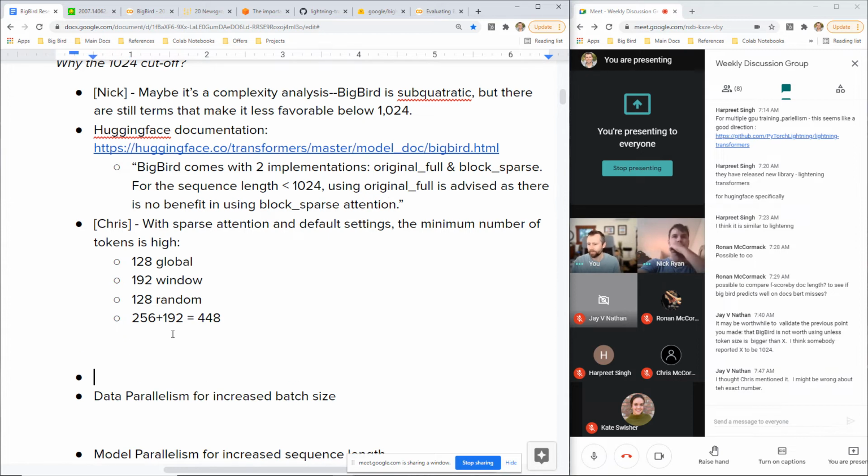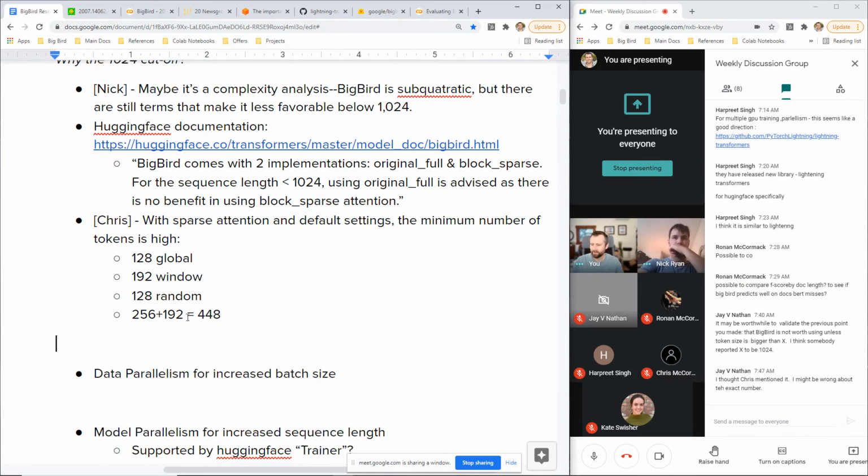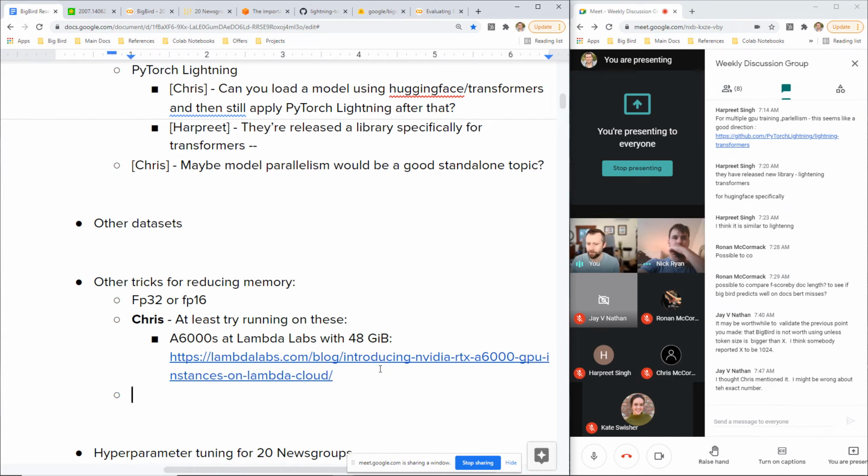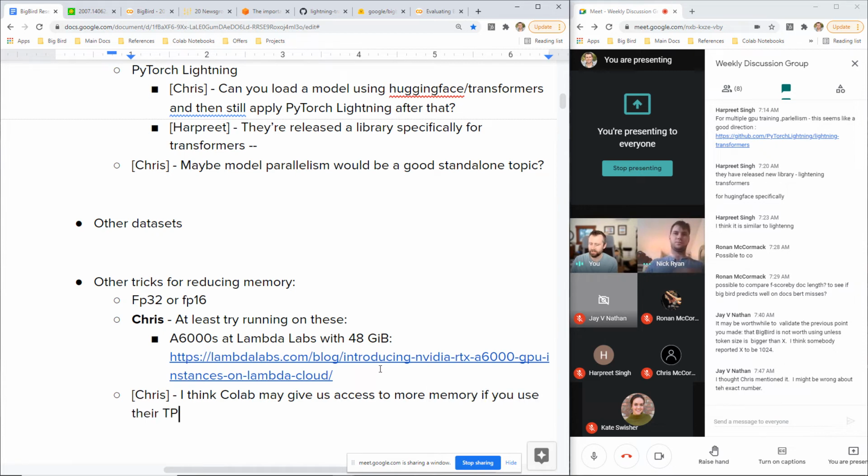Okay. One other thing under the memory arena is, I think Colab may give us access to more memory if you use their TPUs.